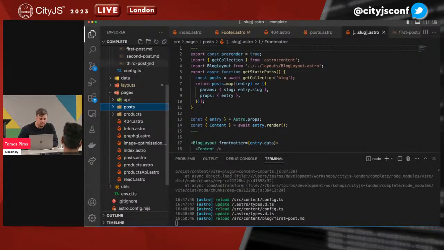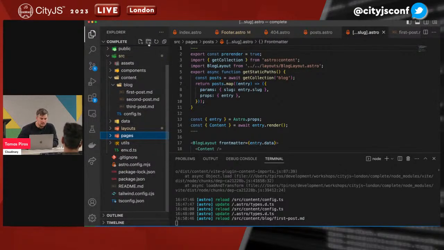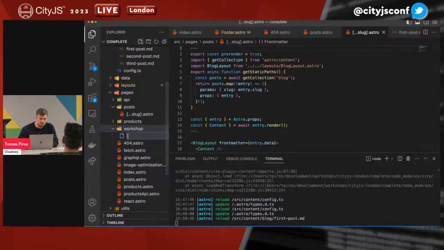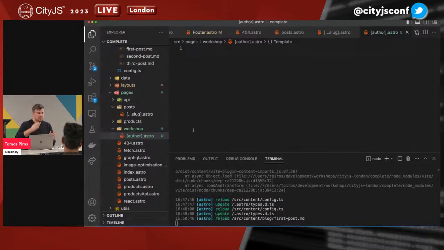Let's just do that, I'll explain it on the fly. Let's say I have pages, new folder, workshops, and I put author.astro. In this case, if I go to my site, local 3000/workshops / whatever, that whatever is going to be captured by this route.